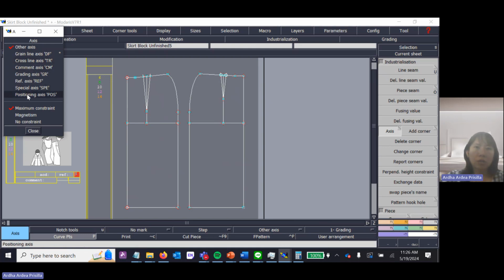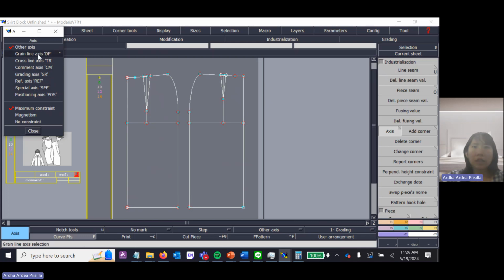However, in Lectra, we use basic function. We only use grain line for the pattern block, and for the later pattern piece, we only use grain line and special axis. So in total, we only have to use two types of axis from these options.